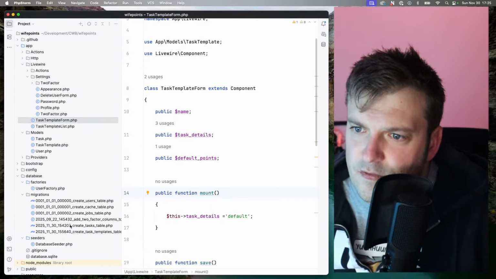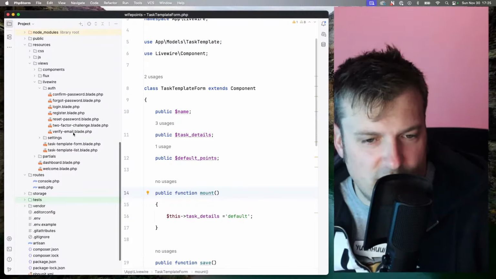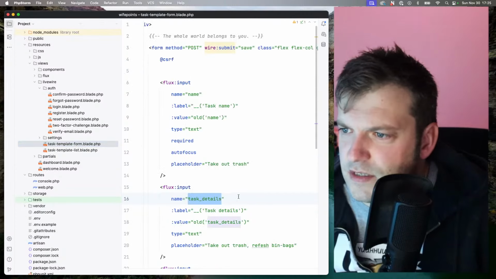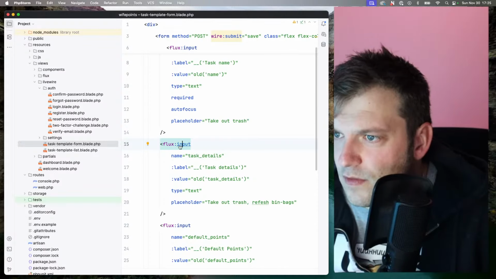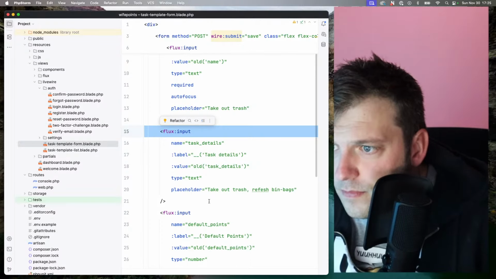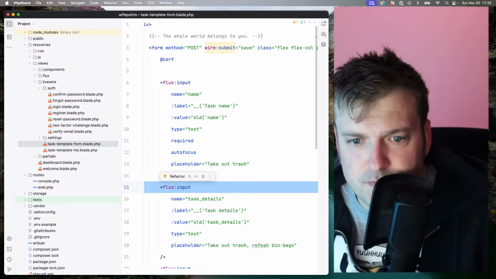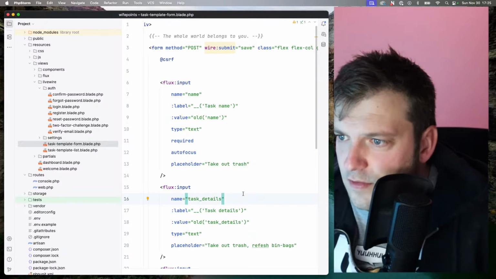Well, it is a Flux component, so normally Flux is handling that for us, right? I'm not used to working with Flux that often, so let's actually dive into the Flux component itself. Can I do that? So is the name the value? You could be right. I still need to wire that up.